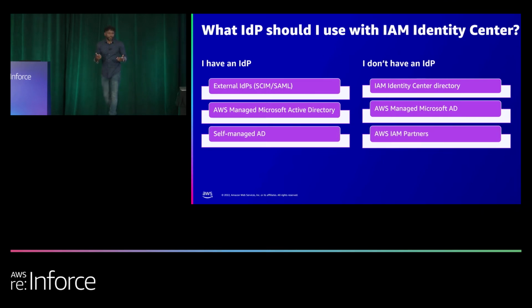If you do not, and many smaller businesses and companies don't actually have an AD deployment, or they're not using Okta for whatever reason, you could simply use the internal Identity Center directory, which is very, very easy and convenient to use, because you can then just define your users, define your groups all in one place. You won't have to worry about pulling these identities into Identity Center. It's all very, very convenient.